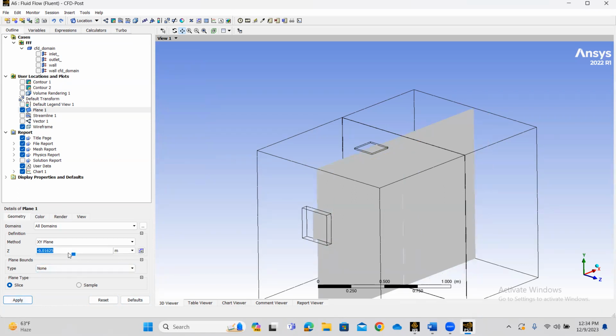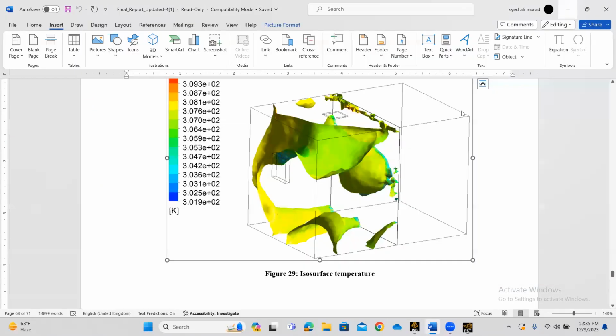These are not necessary, but if you still want, I will add these values as well. But some of these results are shown in the isosurface, so I think adding the plane at other locations is not necessary.